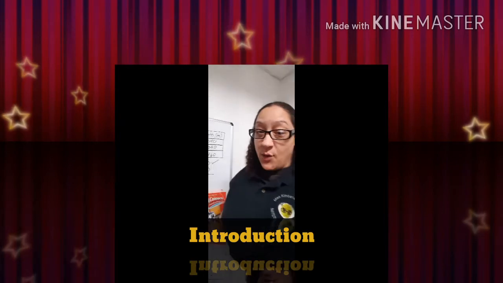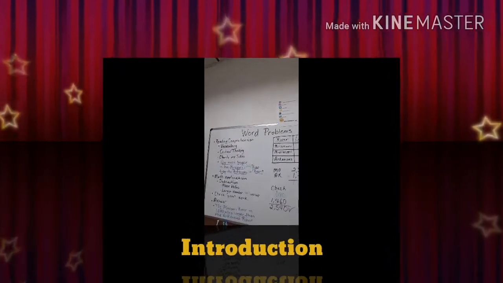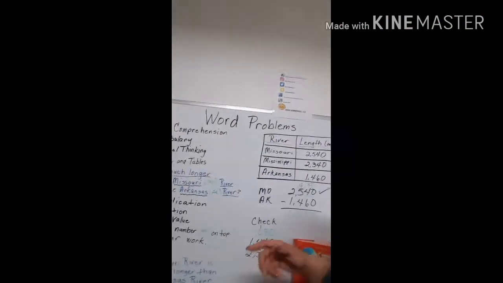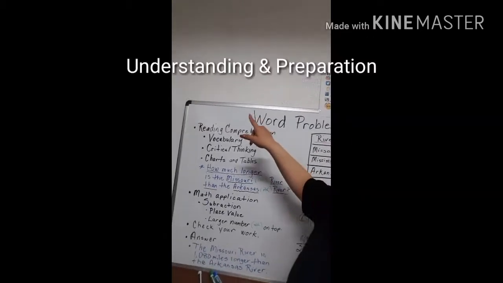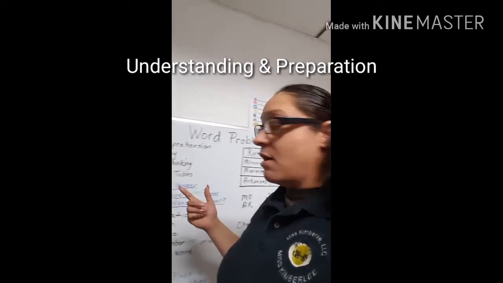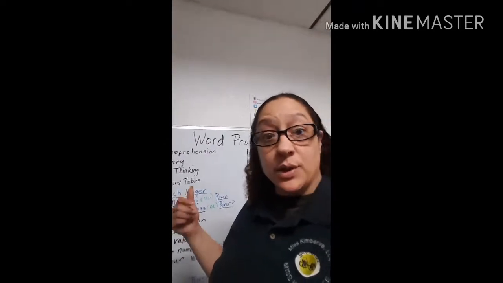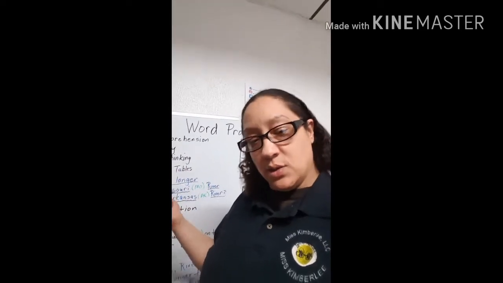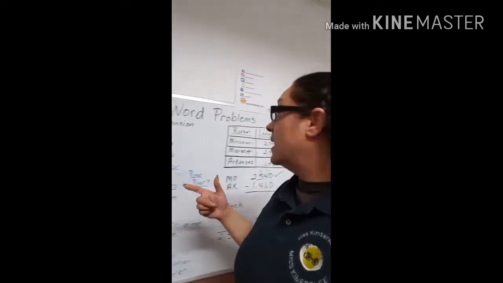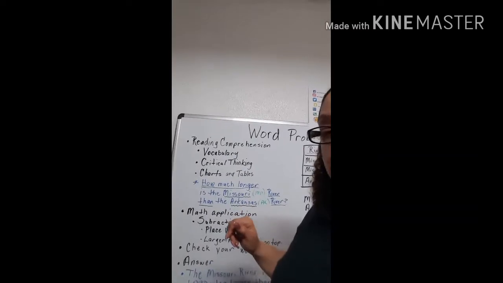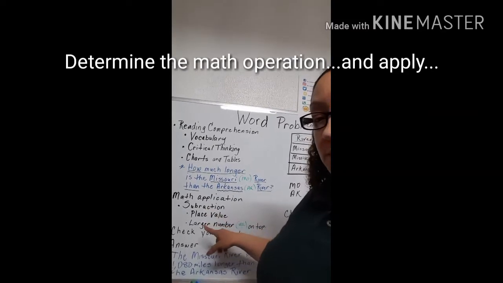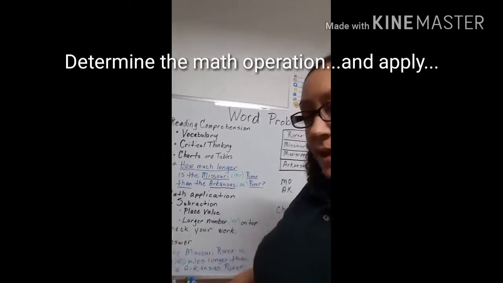Today I wanted to do a video on word problems. A lot of times the kids have some issues with that, so I wanted to see if I can break that down pretty quickly. There's a lot that goes into word problems. You have reading comprehension, which means it's very important that you are familiar with vocabulary. Critical thinking, because they're not going to tell you the answer. You have to think about what the answer is. You have to understand charts and tables. They often coincide with that. So I drew one here, and then they have a question. We'll go over that. The math application, what you're going to use, how you need to set that up, checking your work, and how to answer them.